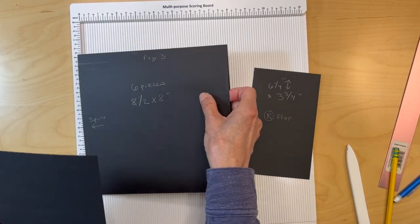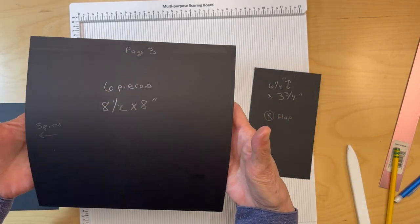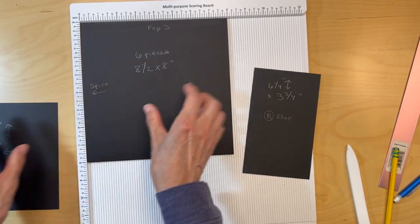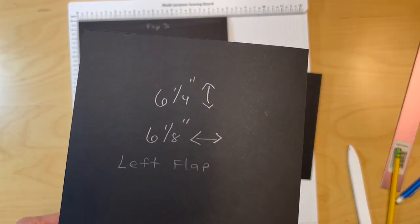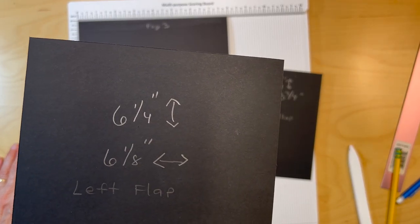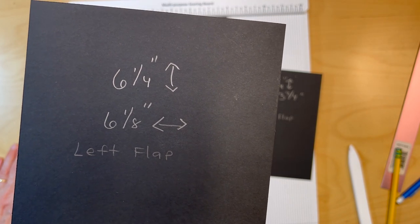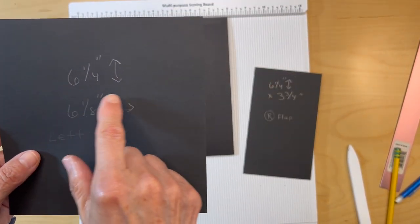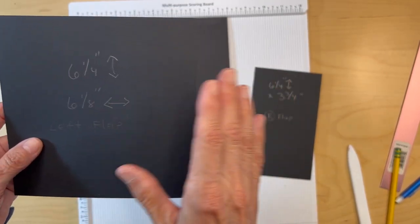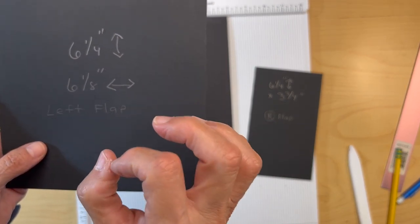So get out your base pocket page. So this is going to be the spine. It's page 3. You are going to cut a piece of black cardstock, 6¼ inches tall by 6⅛ inches wide. Just make sure you measure these because you don't want to score them in the wrong direction, because these are only one eighth of an inch difference.